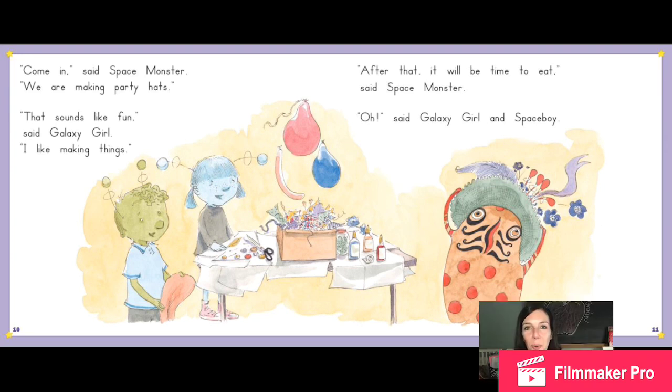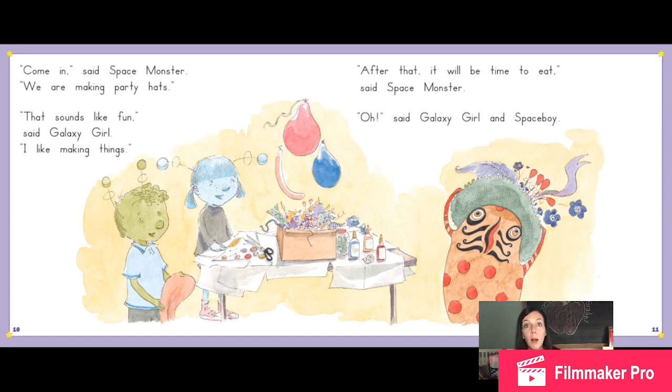All right, so one thing that strong readers do is they read with expression. And we've talked a little bit about that, but we're really going to practice that on these 2 pages. So when I say read with expression, that means I don't read like a robot, because that would be really what? Boring. That would be really boring.